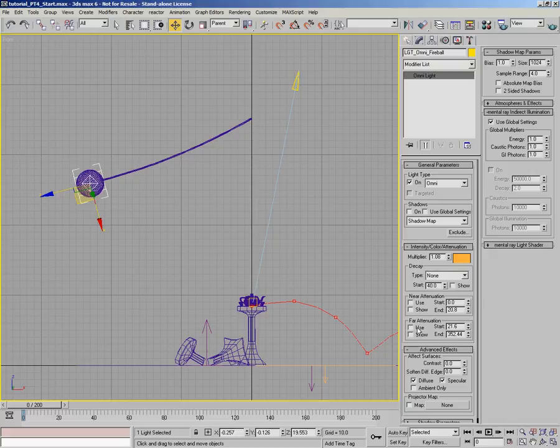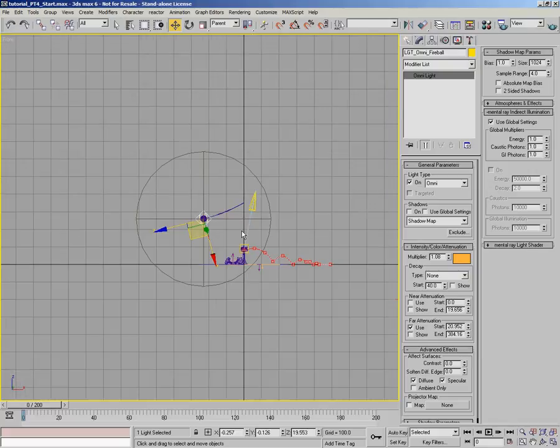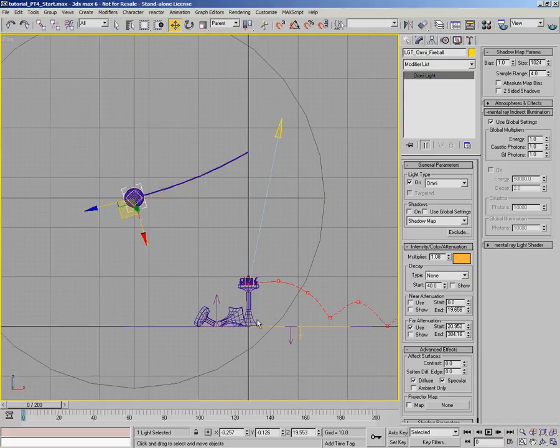So I'm going to turn on far attenuation here. And it's got two values. One is the inner attenuation where it's at 100% strength, and one is the outer value. So basically when the light gets to this edge here, it'll have 0 effect. So let's extend that out a little bit more so it lights up a bit more of the scene.